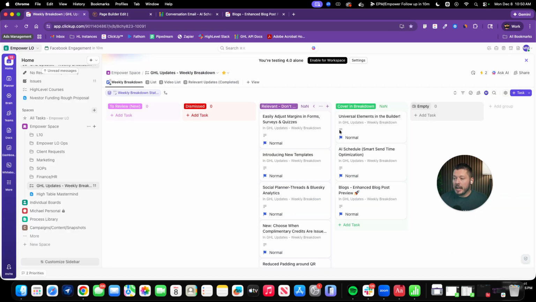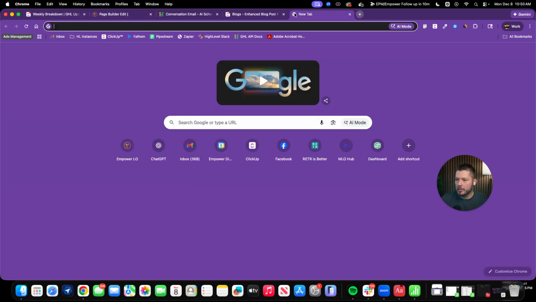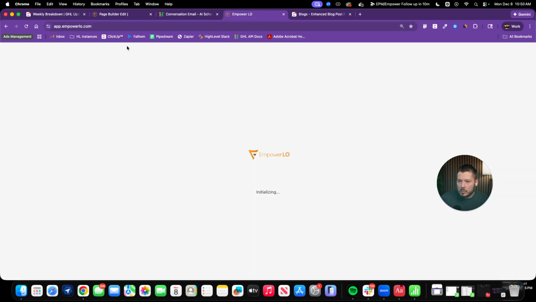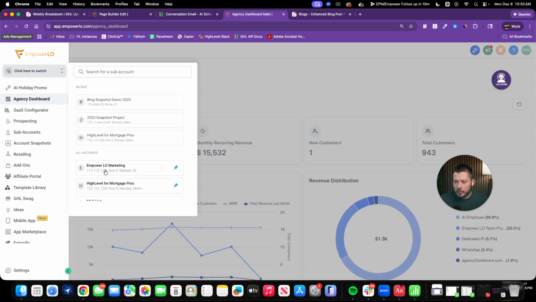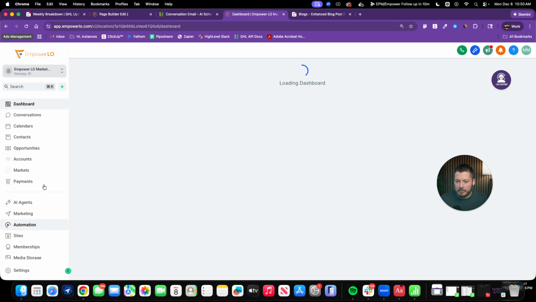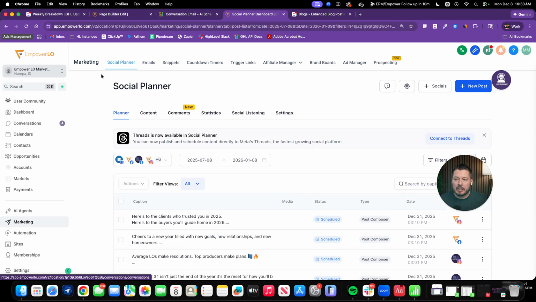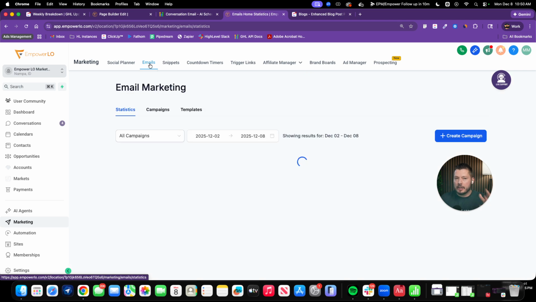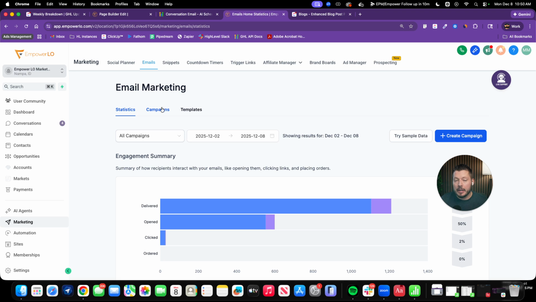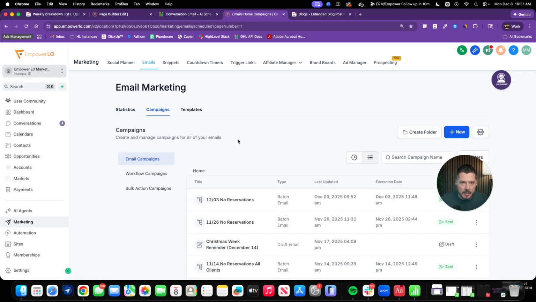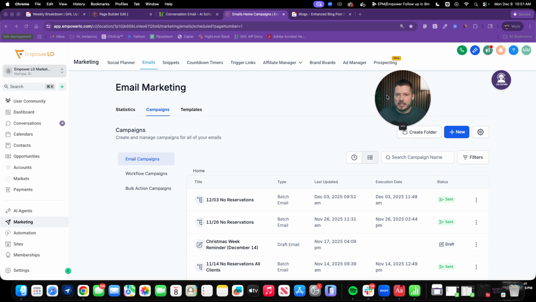Yeah. Next update that we have is the AI scheduler. The AI scheduler has existed for a little bit for campaigns. So when you send an email, let me go ahead and pull this up here. When you send an email inside of your HighLevel account, you have options and ways that you can do this. Our recommendation when you're sending out the same email to a lot of different people is to use the email campaign feature so that you can use the drag and drop builder. You can create a nice, beautiful template, and then you have lots of different sending options from there.